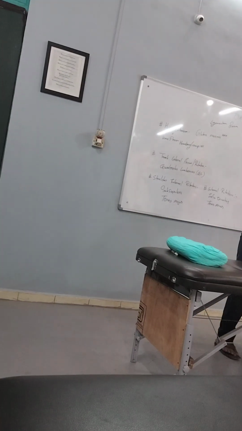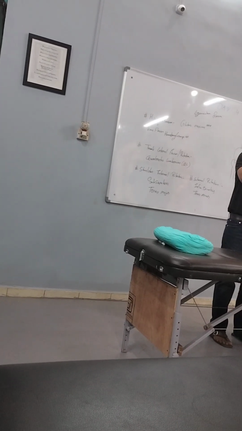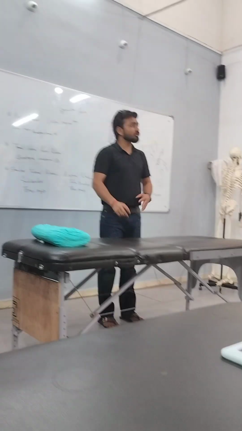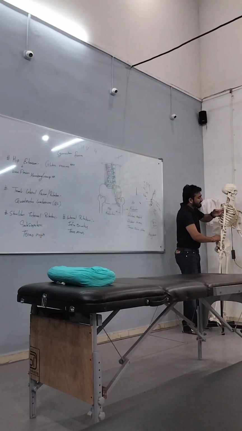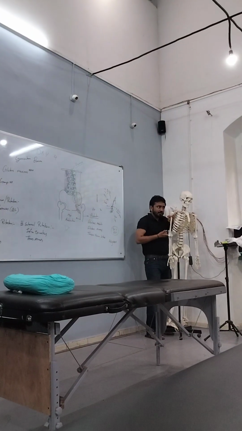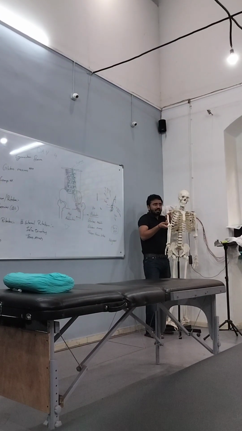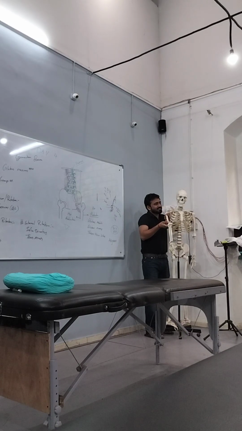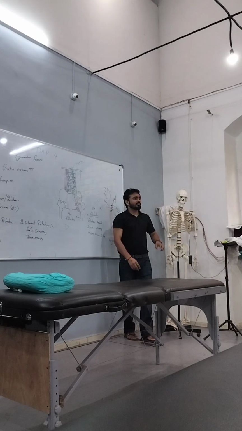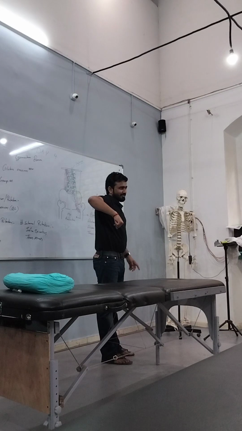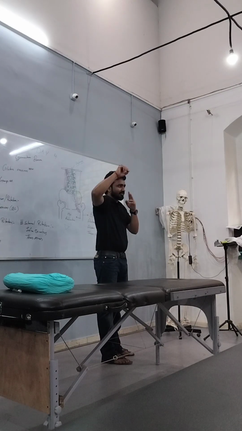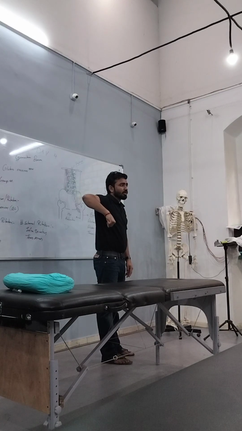If these two muscles, teres major and subscapularis, become stiff, the patient is not able to do the flexion of the hand. They can't do flexion because this muscle is attached like this. When this muscle becomes stiff, you are going to move your hand, but this muscle is stiff, not allowing it. So, one, no flexion. Second, not enough internal rotation.